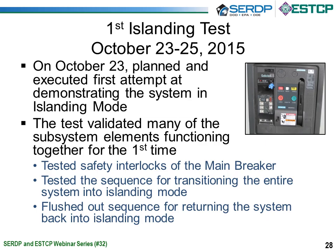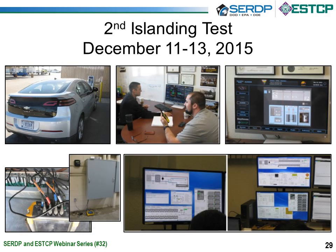We had to make a lot of software updates to our microgrid controller because of the way we assumed the sequencing was going to occur versus what was actually occurring from a reconnect application standpoint, as well as within the energy storage system itself. The team from Primus found out they had to update some of their sequencing so that they were safely de-energizing the battery and protecting the electronics for all of their energy cells. So we learned a lot from that first islanding test, kind of a crawl, walk, run type of mode.